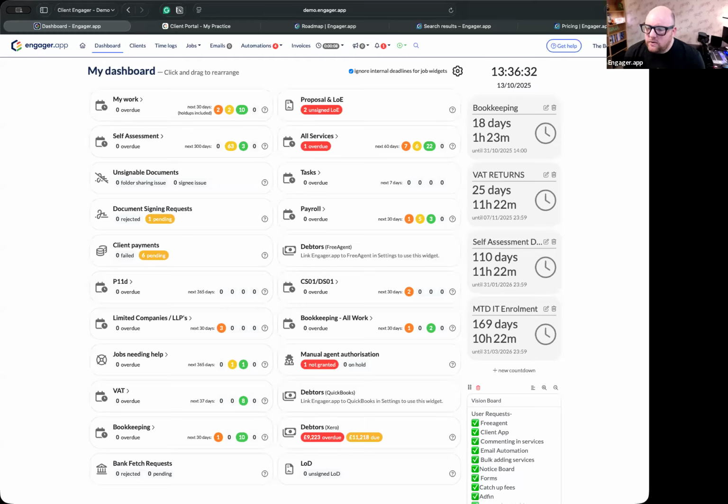Do the letters of engagement cover all UK accounting bodies? So we give you a letter of engagement and proposal template. Okay. If you've got a governing body, you need to make sure that those documents meet their requirements and add in anything that they want adding in, or copy their templates and put them into Engager. Most governing bodies will not let us have access to their templates without us paying a premium. And that's why other softwares charge you for providing you with your governing body's templates, when you can get those governing body templates for free from your governing bodies. So if you want to use your governing body's documents, you need to copy and paste them into the template tool.